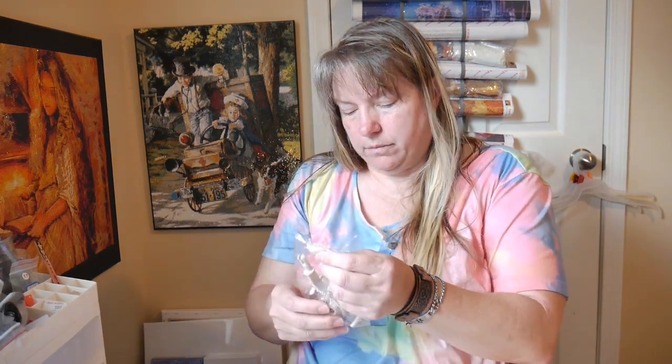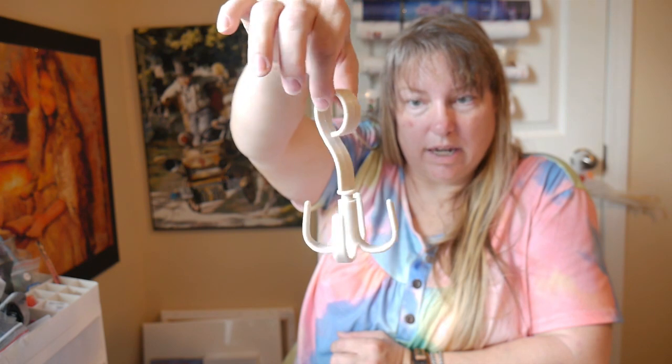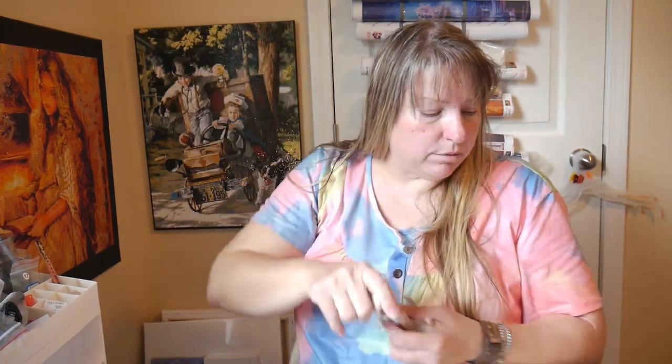This is a little hook. I can hang things to dry in the camper. I have a lot of handles I can put that on, and I have a rack in my bathroom I can hang this on too - for wet washcloths, wet towels, things like that. If it's raining outside I can bring stuff in and hang it. It's just four little things but it's still handy dandy.